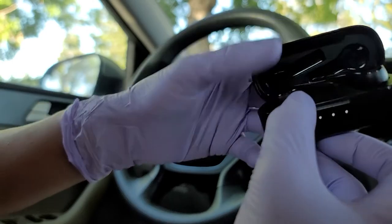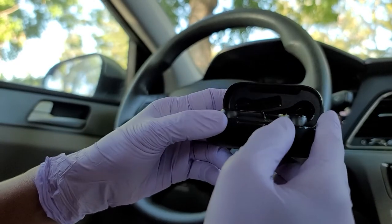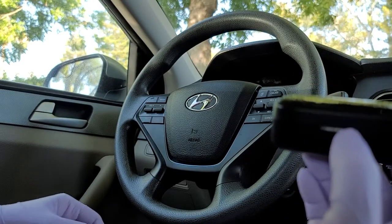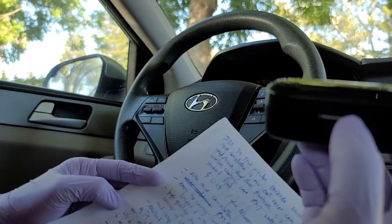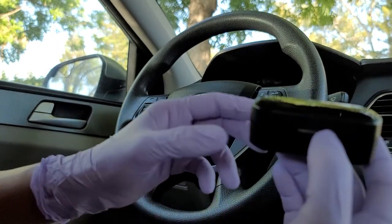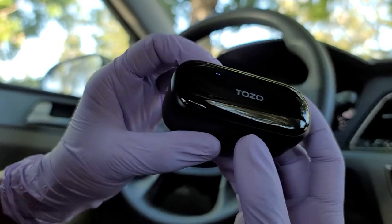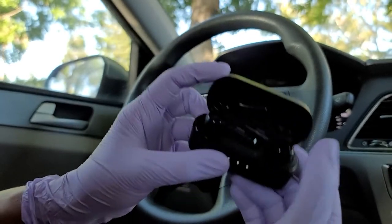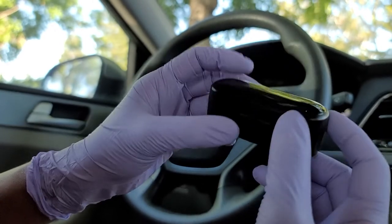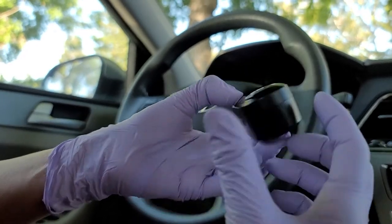I can't say any negative review or feedback about this, because this is only $21.23 on Amazon with free delivery and free returns if you don't like it. But here's the thing — you will like it, you will love it, and you're gonna take it with you anywhere you go, because it's very light and easy to put in your pocket, easy to carry, easy to charge, and easy to pair.